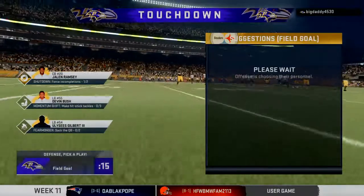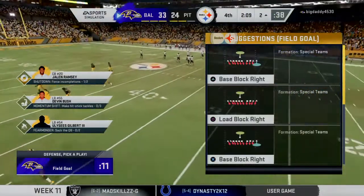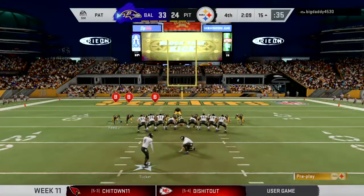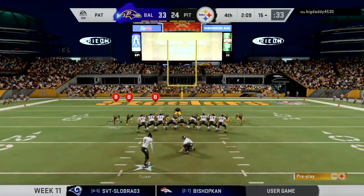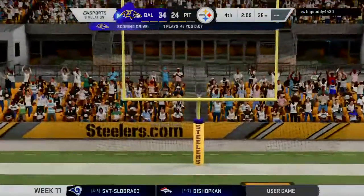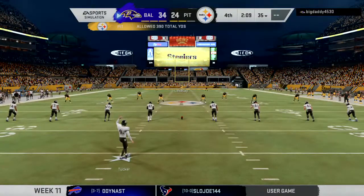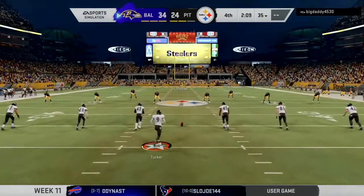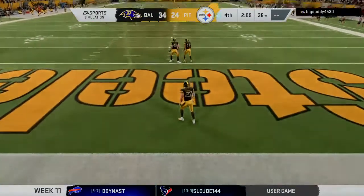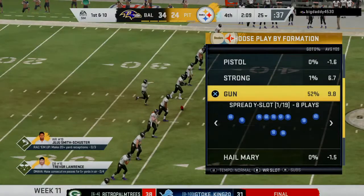And all the way in for a Ravens touchdown. A big play there. 47 yards. And the Ravens capitalize on the fumble and turn it into 6. Tucker with the extra point, and the decision to just kick the extra point winds up successful. Tucker now to kick it away following the touchdown. And that'll carry over the back line of the end zone for a touchback.